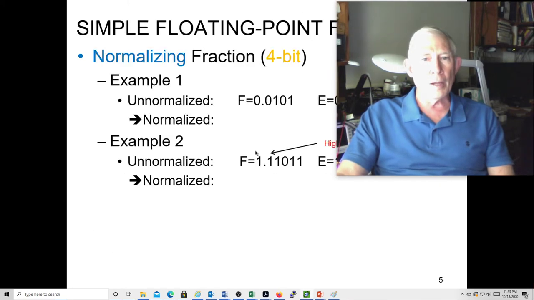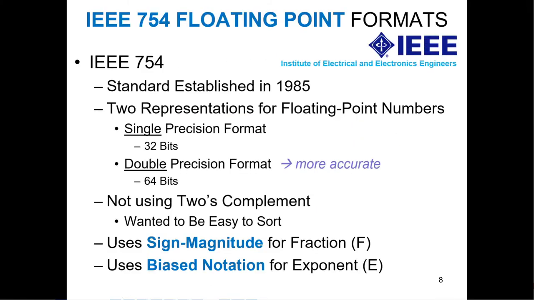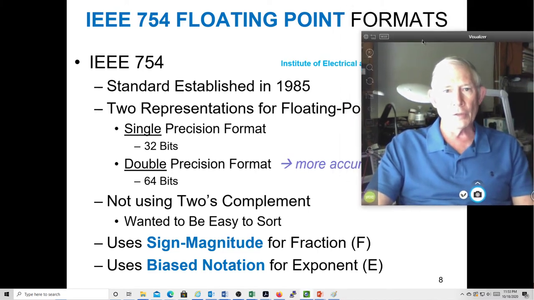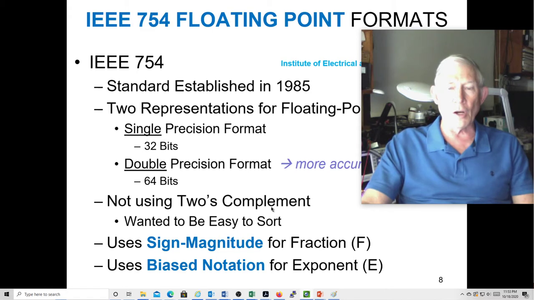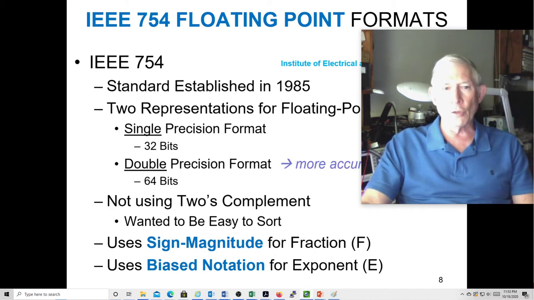All right, so back to the IEEE 754 standard. Okay, there is a standard format, and this is it. So one of the interesting features of the IEEE 754 standard is that it does not use two's complement at all. It uses a sign magnitude notation. So what we have in the IEEE 754 standard is one sign bit, and then depending on whether it's single precision or double precision, you have some number of bits for the significand and some number of bits for the exponent. Now the exponent is biased, and we'll talk about that in just a second.